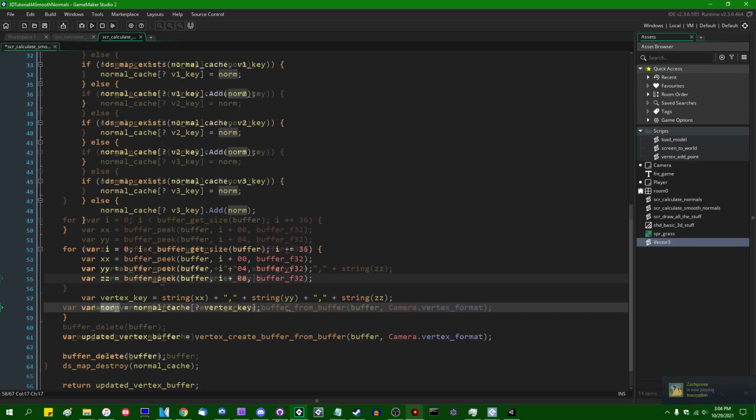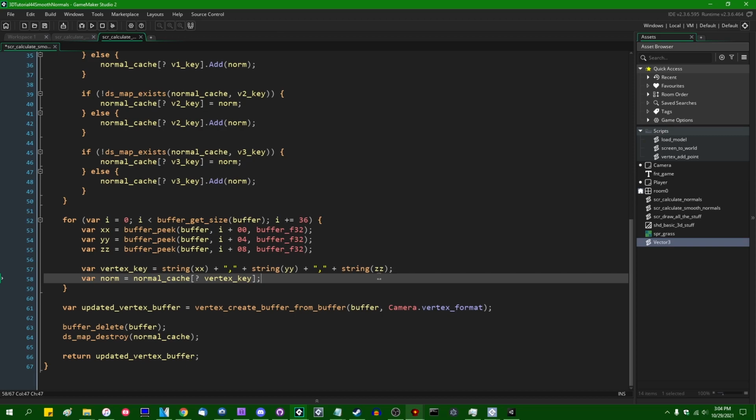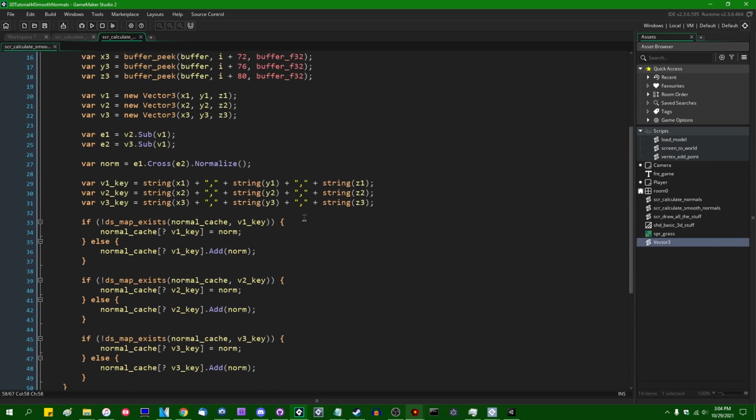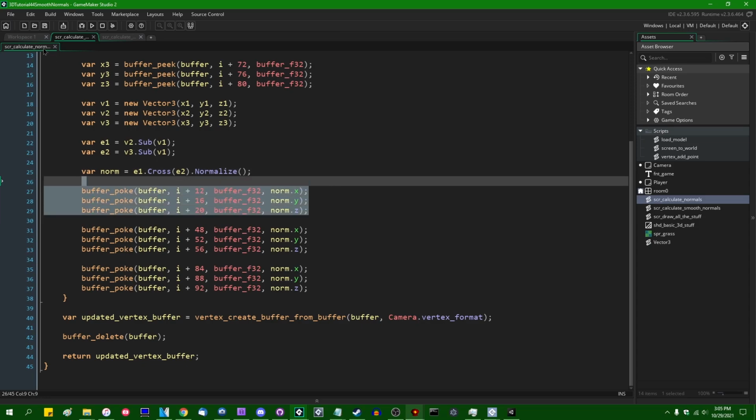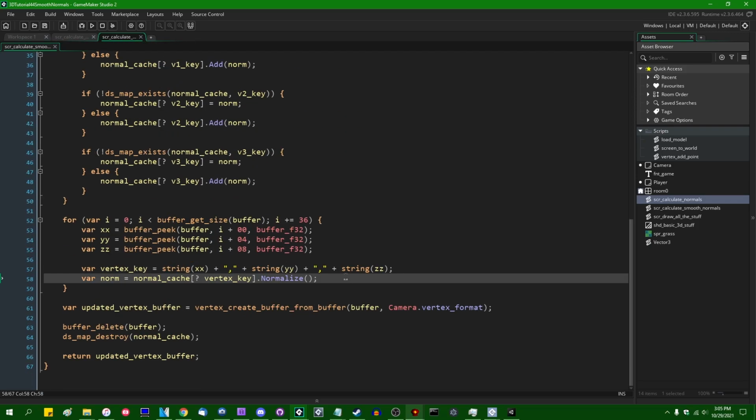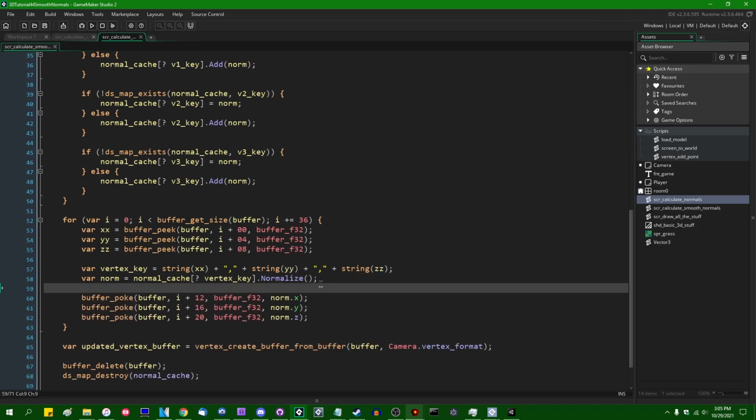So this value will be a vector, but it won't necessarily have a magnitude of 1. So for good measure, we can do dot normalize on this. And now this is going to be a regular normal vector, which has a unit length of 1, which is generally what you want to have when you're dealing with normals in surfaces in 3D space. And now this has put us to the same place that we were at this point in the last video, and all we have to do now is stuff the values of this normal back into the vertex buffer, and we can be on our merry way.